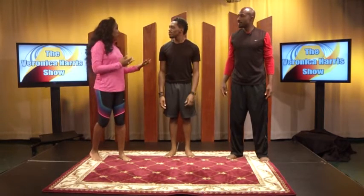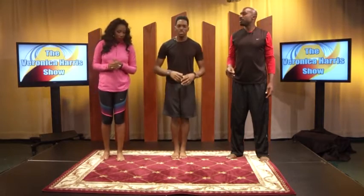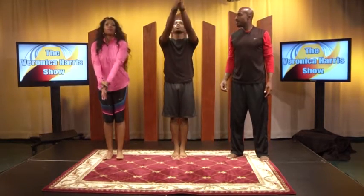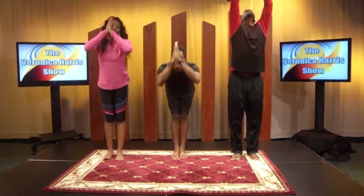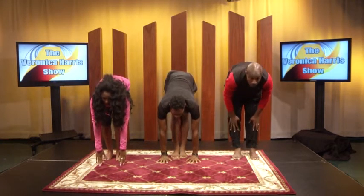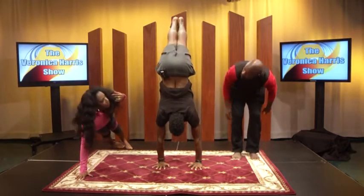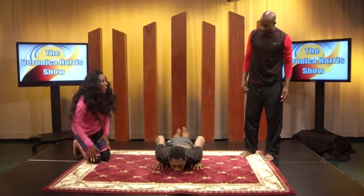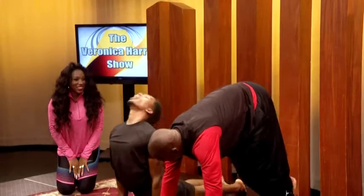Now, what if we've been doing it for a while and now we are a little bit more advanced? What else can we add to it? Okay, you can start it off the same way. You can inhale your arms up and go for a little bit of a back bend. Exhale, forward fold. Inhale, chin up. Exhale, step or jump back. You can go to a handstand. Whoa! Inhale, up dog. Exhale, down dog.